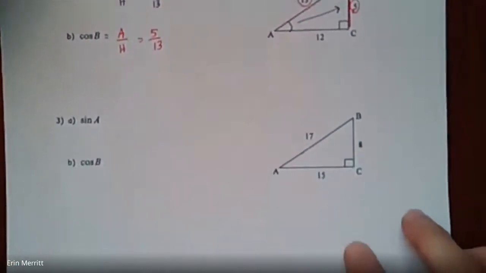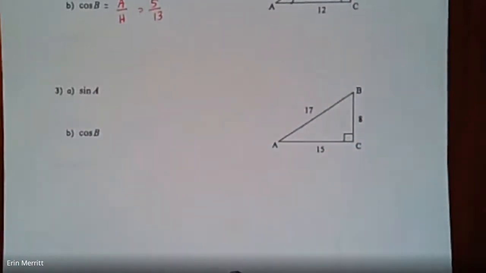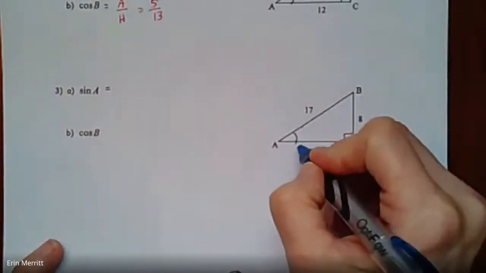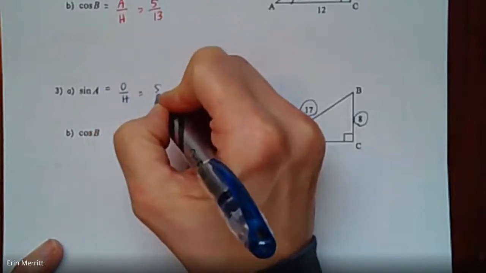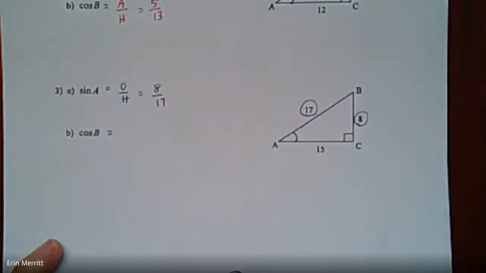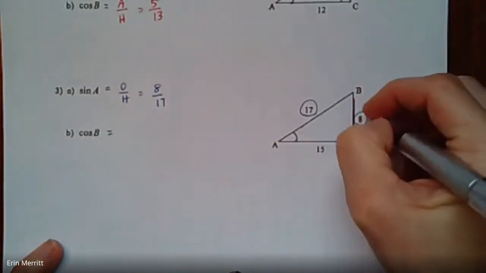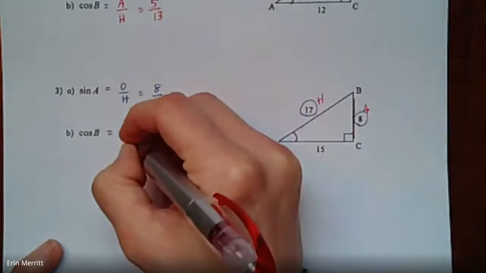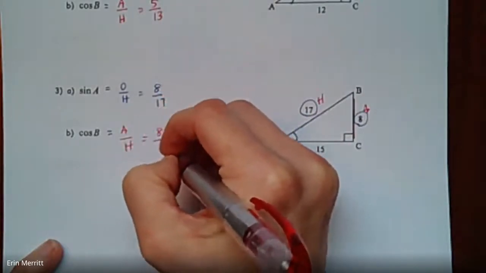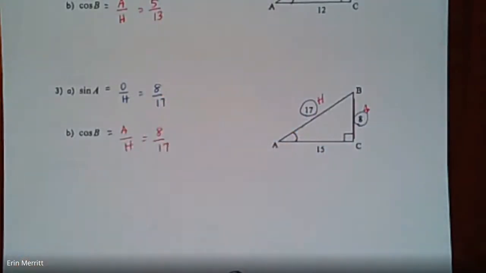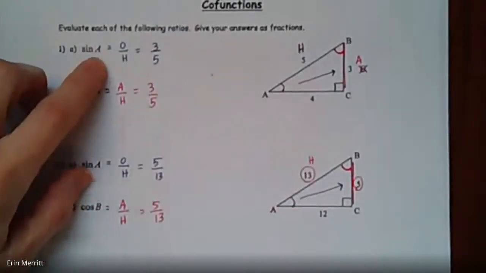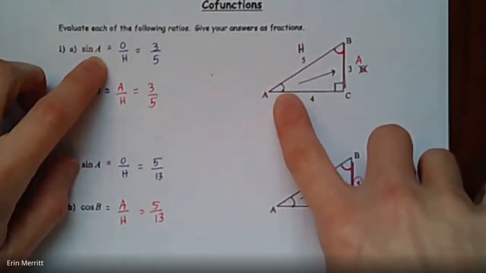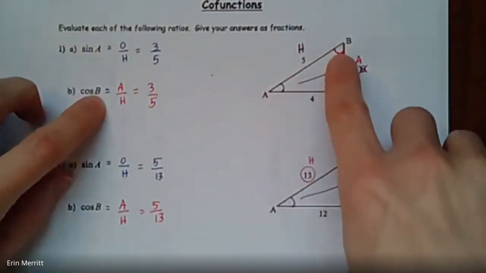So when we get to the bottom one, our last Pythagorean triple, 8, 15, 17, sine of A should be 8 over 17, because there's our opposite over our hypotenuse. And then cosine of B, without doing any work, you probably know what it's going to be. That's our adjacent over hypotenuse, which in this case is also 8 over 17. So this first page is just giving you a quick example of what happens when you take the sine of one acute angle in a right triangle, and then the cosine of the other angle.